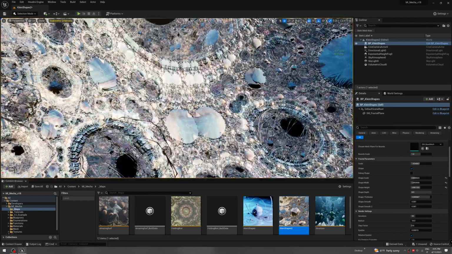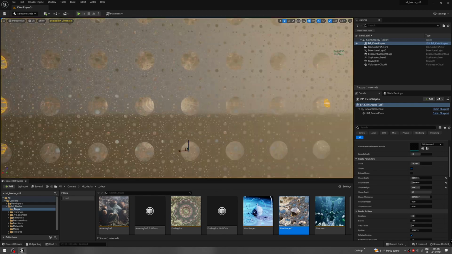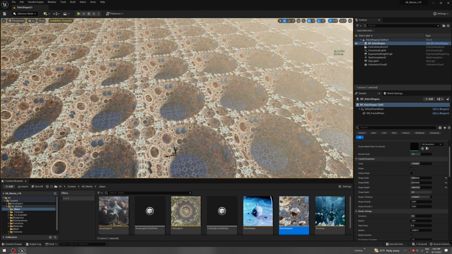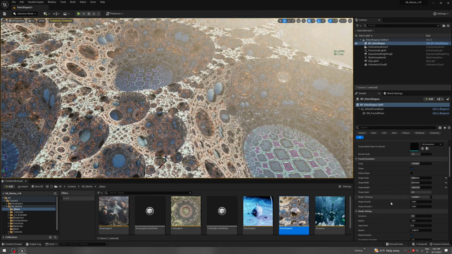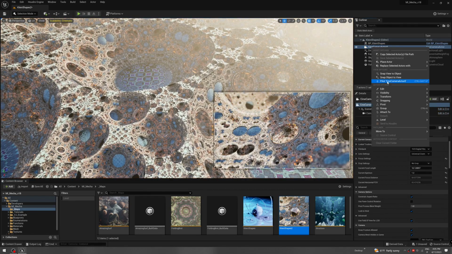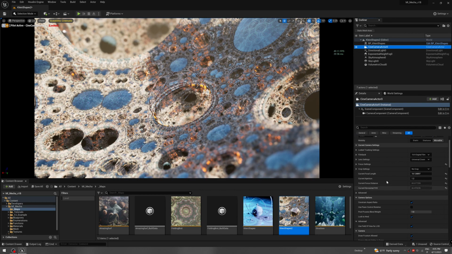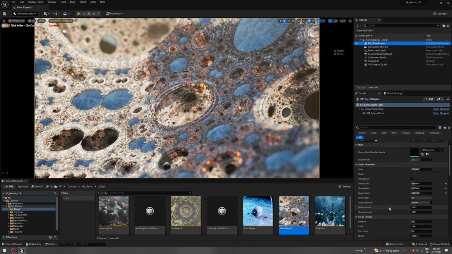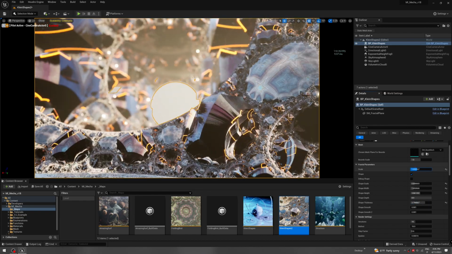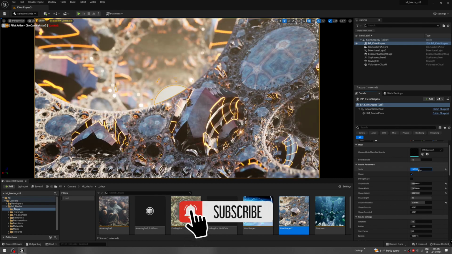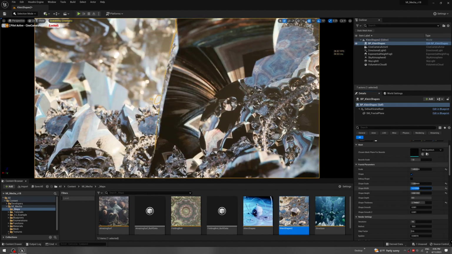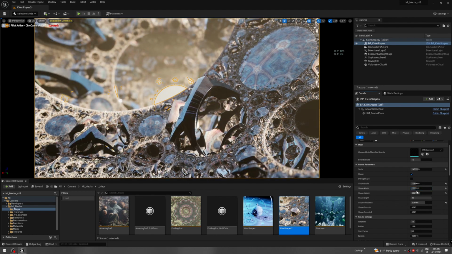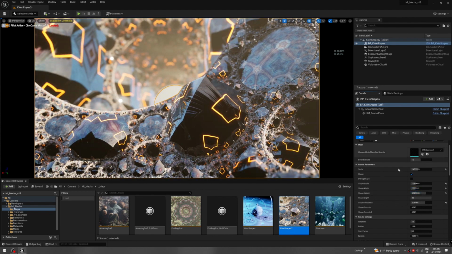Let's go around a bit so you will see the fractal from outside. It's basically a cube, as you can see here. And let's see the camera, like that. You can change the scale. Just play with different parameters until you are happy with that, like this. I love this.